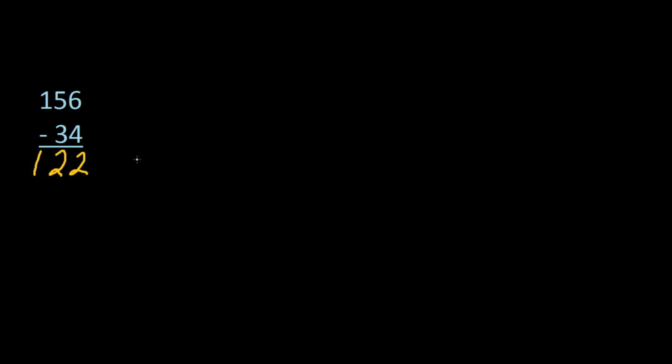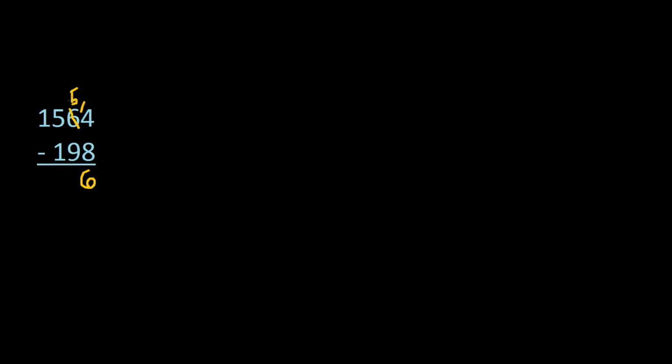122. Now moving on to the last one, it's a little more complicated because if you look in this ones column, you have 8 to be taken away from 4. Well, 8 is larger than 4, so to get something that you can take that from, you're going to have to subtract from the 6, so that 6 becomes a 5. We'll put that 1 right here to show you that now that 4 has become 14, so 8 from 14 you can do, so there's 6, since 14 minus 8 equals 6.